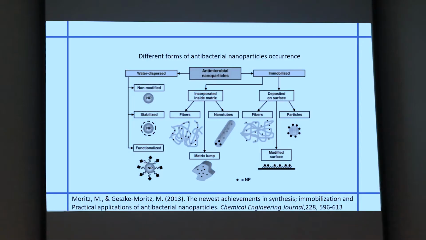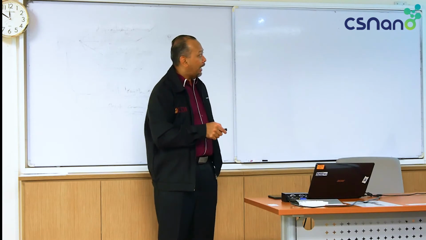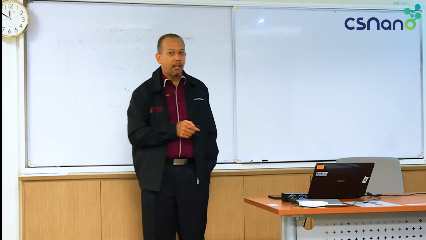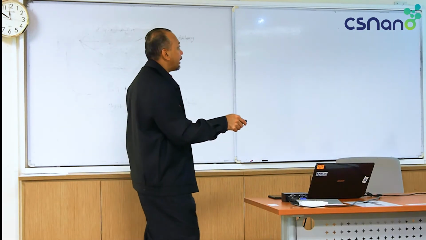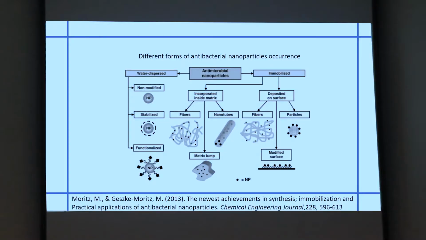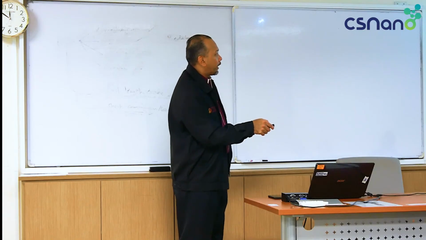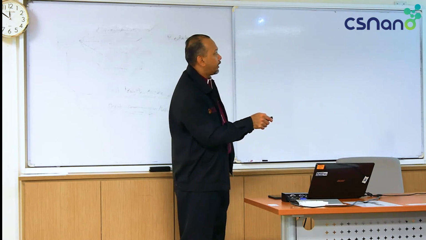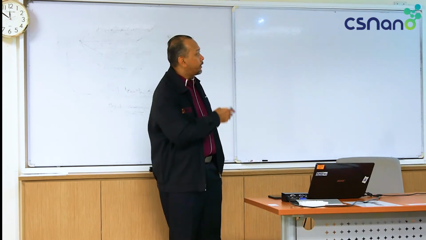So this paper also comes up with this diagram. It's a good diagram to show the nanoparticles that they incorporated into different materials, and these nanoparticles tend to be scattered in the position where they are immobilized. They are all scattered, which actually prevents agglomeration or aggregation. For example, like fiber, this is an example of fiber, and these are the nanoparticles here, and nanotubes, inside the carbon nanotube. So the locations of the nanoparticles are all scattered, inside the fiber particles. Modified surface, matrix, functionalization, and so on. So this is one of the ideas.